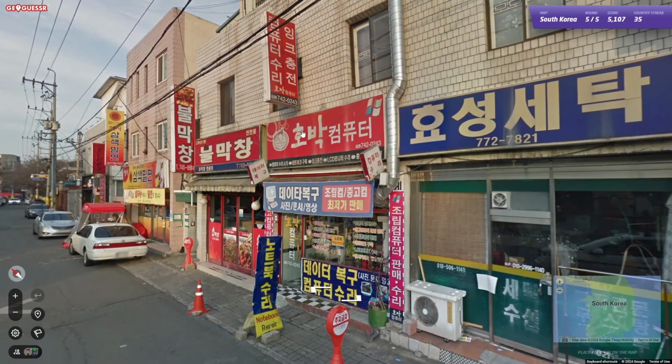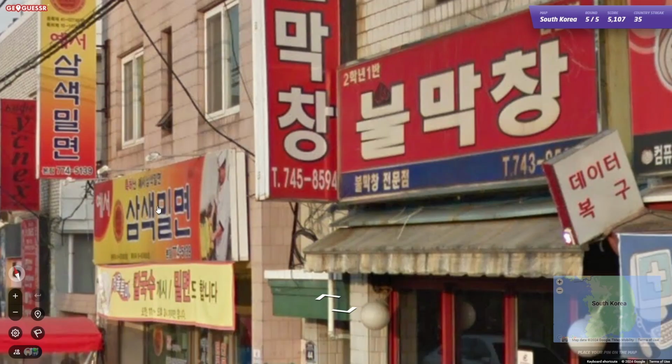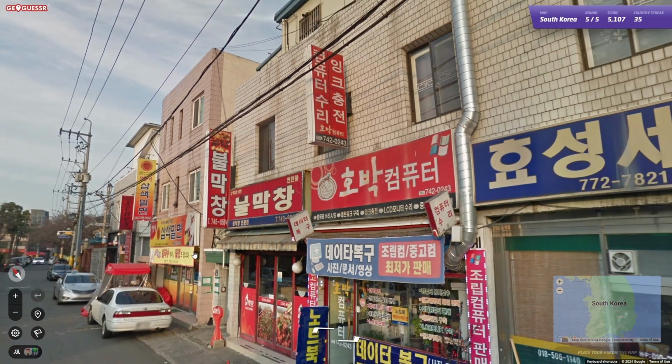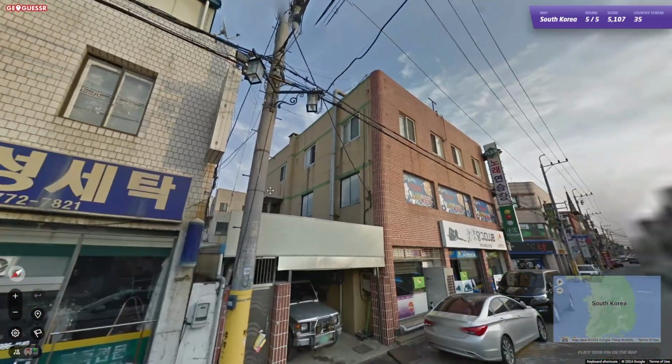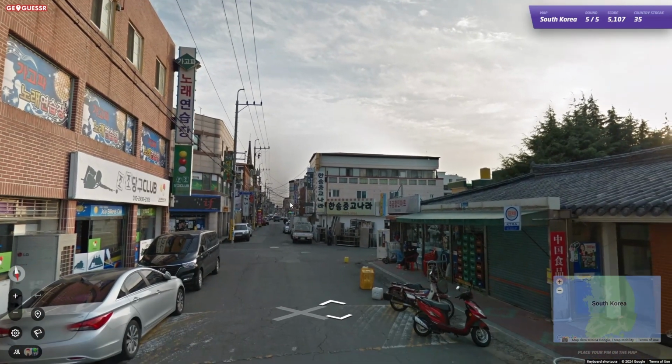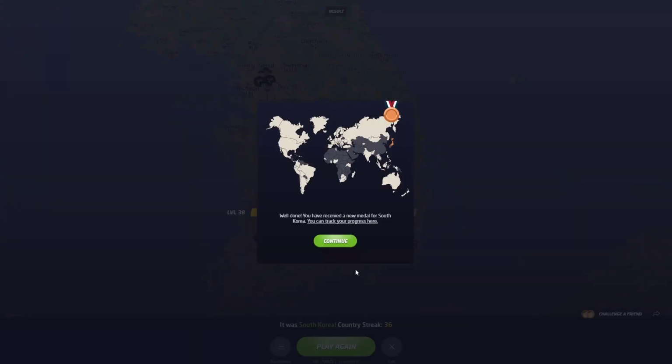Circle, circle, circle, circle. Oh, maybe no circle there, but it looks like there might be some on the bottoms. But yep, there you go. And then this one's just English for some reason, but there's circles everywhere. And eventually you're going to learn the circle. We just guess Seoul every time because eventually it'll be right.